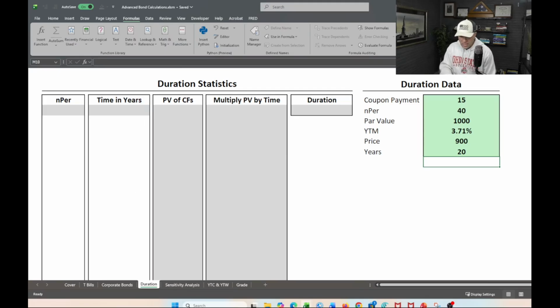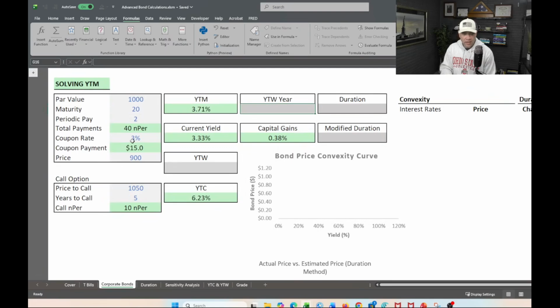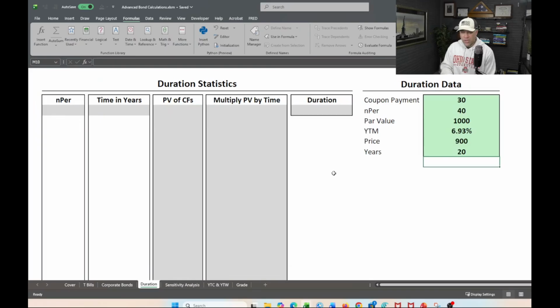This is just for reference, because this is a more complex model. I want to make sure I have the same inputs. I'm going to go back to my coupon rate of 6%, so we know we're doing it the right way with the variables. Okay, we've got all our stuff and everything looks good. What I want to do is build a dynamic model. First off, with the duration, we want to build out each payment.